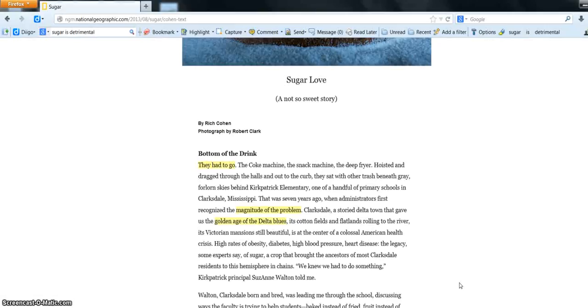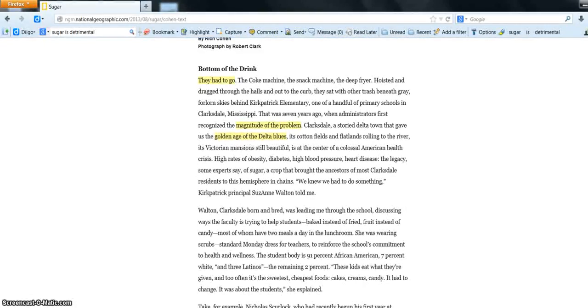I'm going to stop there. My intention with this video was simply to show you how to annotate. So far, you saw the highlight feature and the sticky note feature. I will take the time to show you one other feature, and that is the comment feature. It's very similar to the sticky note feature, but it just displays it differently. So I'll continue and read until I find a natural spot to stop and make a comment.